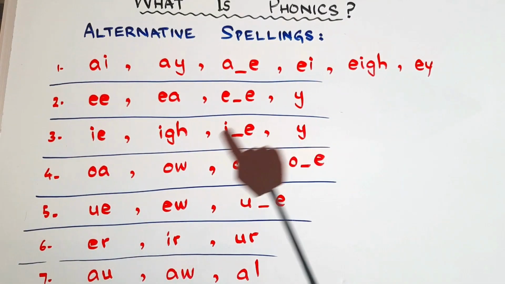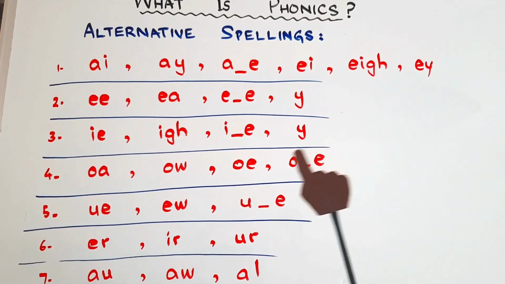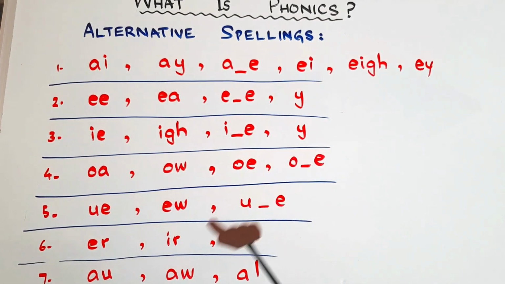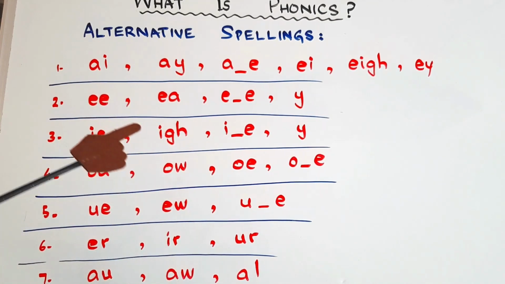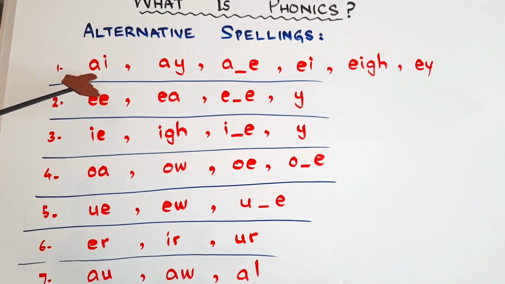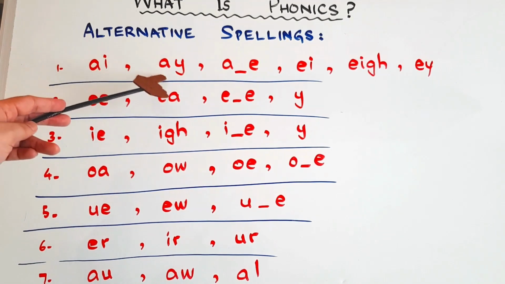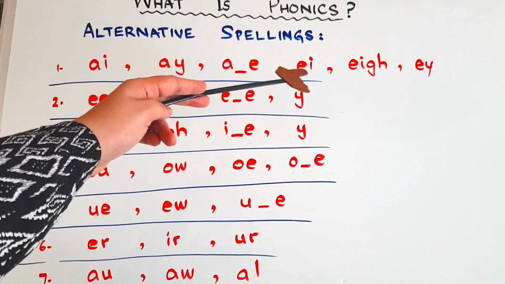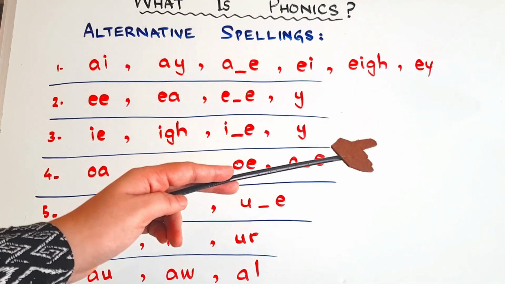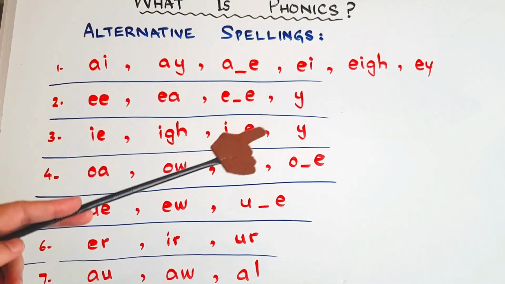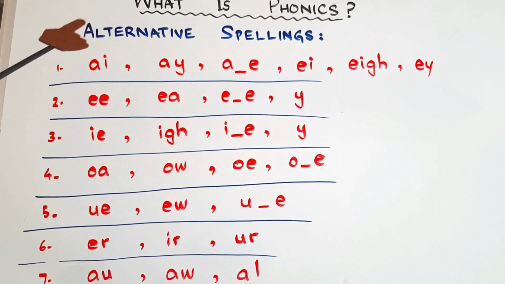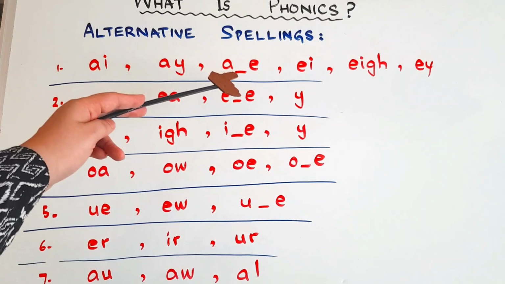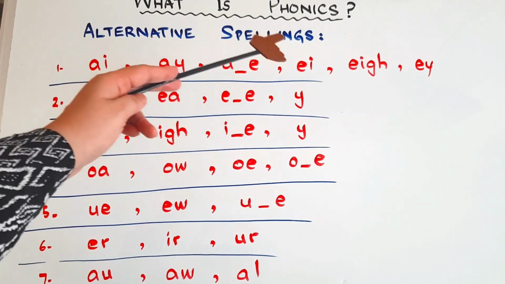After teaching children all the English phonics sounds, the next step is to teach them the alternative spellings, right? Now what are alternative spellings? If you want to write the long A sound, the first spelling that you have introduced in that set was AI, but we can also write A with AY, with the split digraph magic E, with EA, EI, EIGH, EY, and so on. Now, if you are teaching alternative spellings for the first time, start with only the first two and go till the split digraph. Don't go for the rest of the spellings.